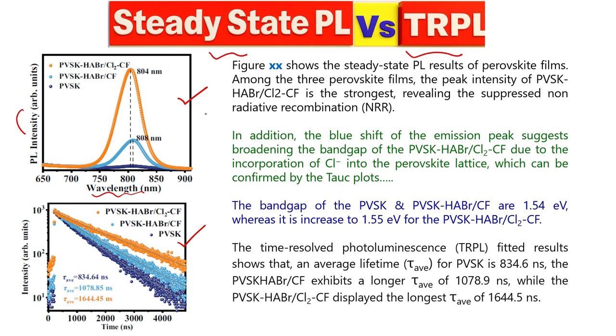So let's get started. Look at this steady state photoluminescence graph. Here we have three samples. This is the perovskite, and here we have another sample, and here we have another sample. So we have three curves, three PL intensities. We can see that for the pristine structure, the peak is very low. We can hardly see the peak here. This means that in this material, there are a lot of defects.